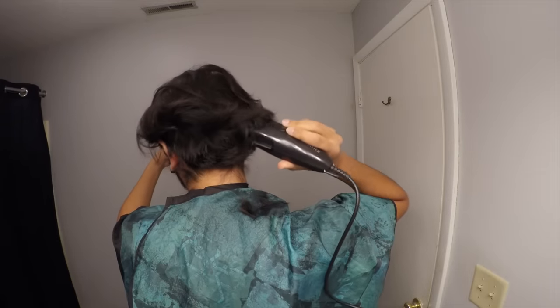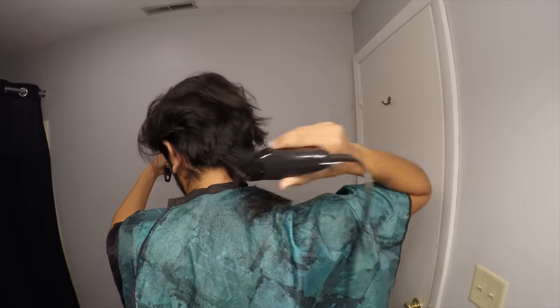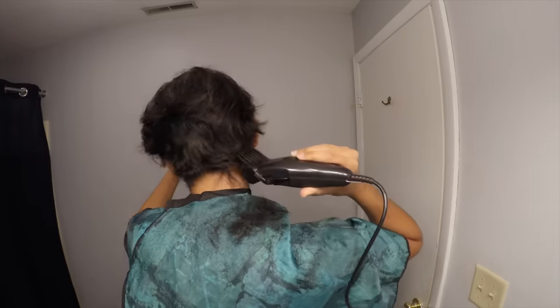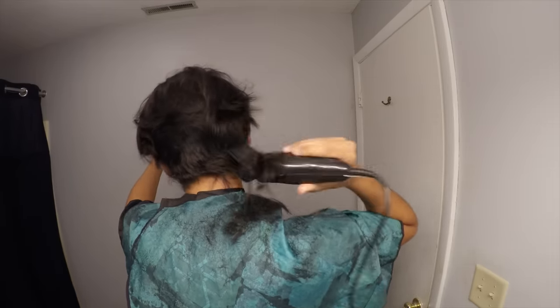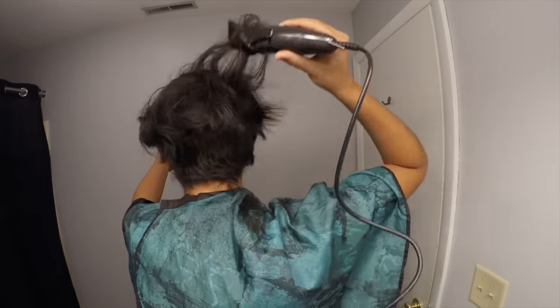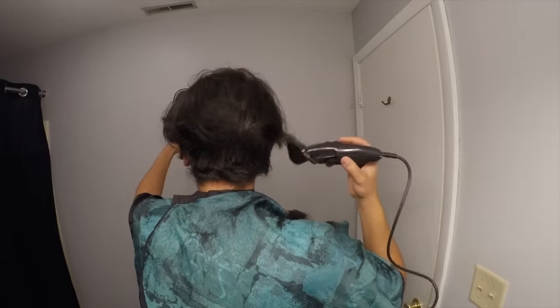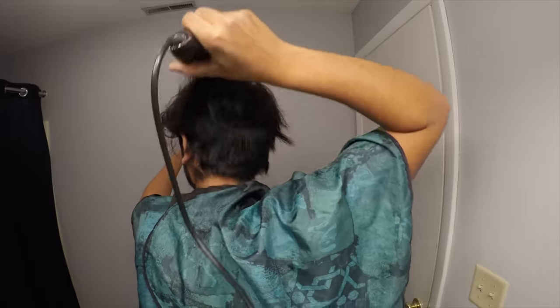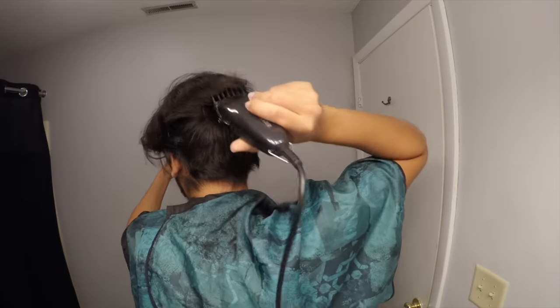Go slowly, start from the bottom, and as you go up, move away from your head — as you go up, you go out. This is the trick to making sure it's a nice smooth transition. You can see how high I'm going with the clippers, keeping going all the way up and out to make sure that really long hair is tapered off and faded really smoothly. Keep going up with the clippers until that really long hair falls out of the clippers back onto your head and you'll get the exact same result.